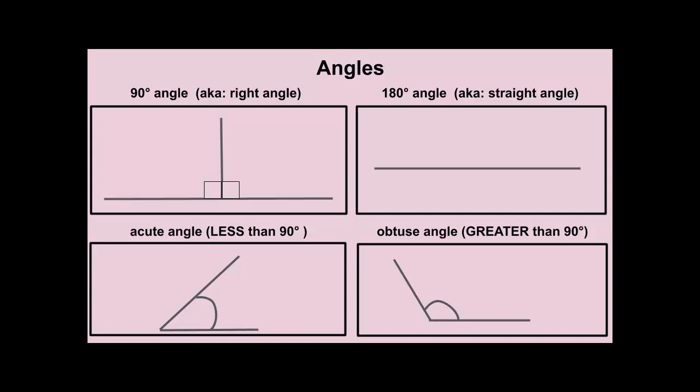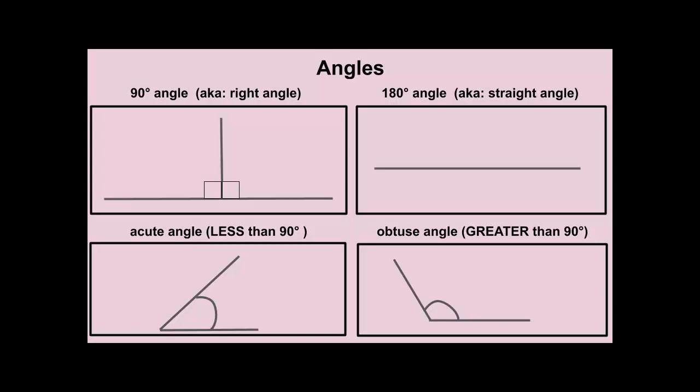Next, we'll look down at the left-hand box, and you can see that that is an acute angle. An acute angle is anything less than 90 degrees. You can also see that this angle is noted by the curved line between the 2 line segments. So when you see the line segments form a vertex, inside that angle will be a curved line to show that it is an angle.